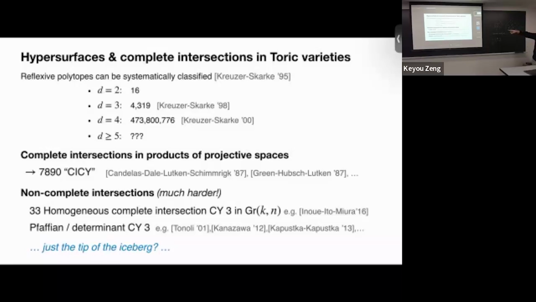They were interested in generating large numbers of these complete intersection Calabi-Yaus in products of projective spaces. And in the case of Calabi-Yau threefolds, they were able to get 7,890, which is the only ones they were able to get in that construction. You could try non-complete intersections. No reason not to. These are much harder. And there's a literature, again, led by a sort of resurgence of interest from the string theory community in the past 10 years or so, to study these non-complete intersections or near misses of complete intersection Calabi-Yaus.